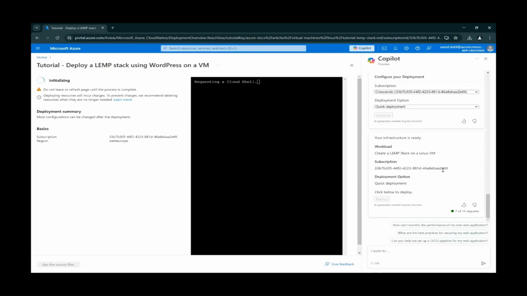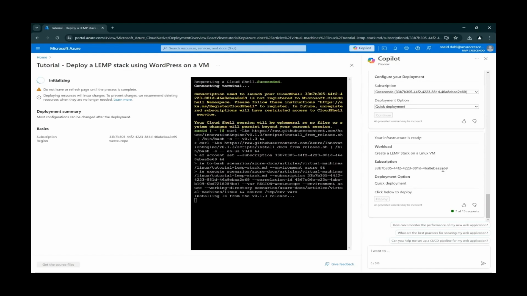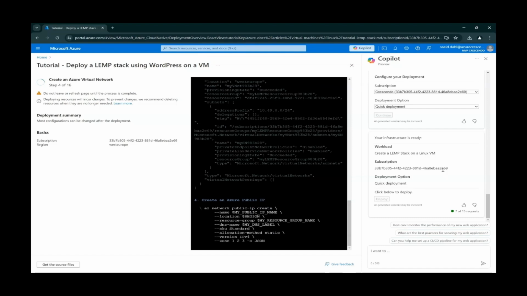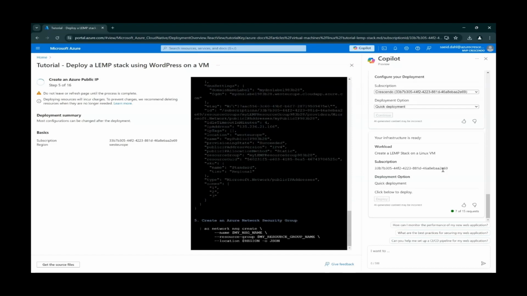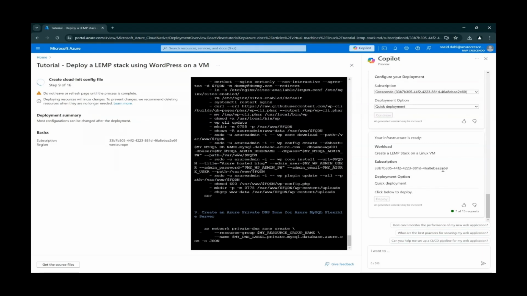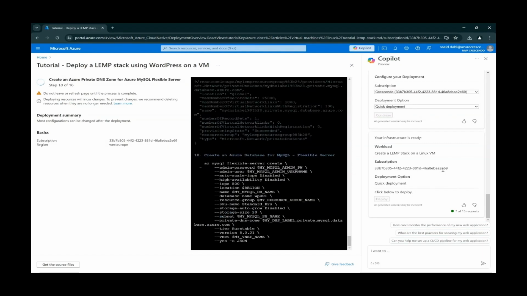As soon as you click deploy, it opens the Cloud Shell, and basically it uses Cloud Shell commands to create resources. I sped up the video a bit to make sure that we don't spend too much time on this deployment. But as you can see, there are several steps.